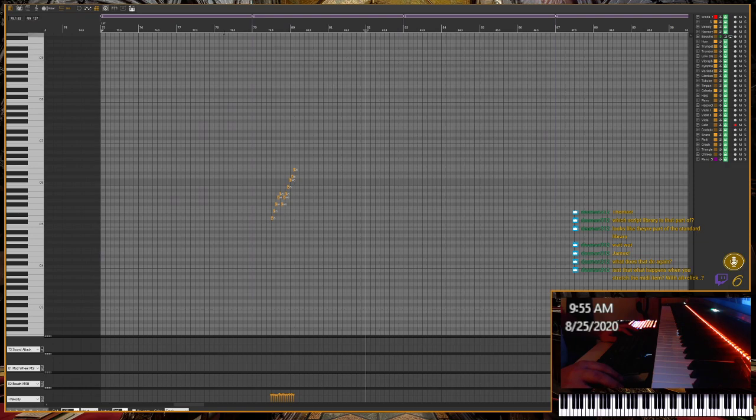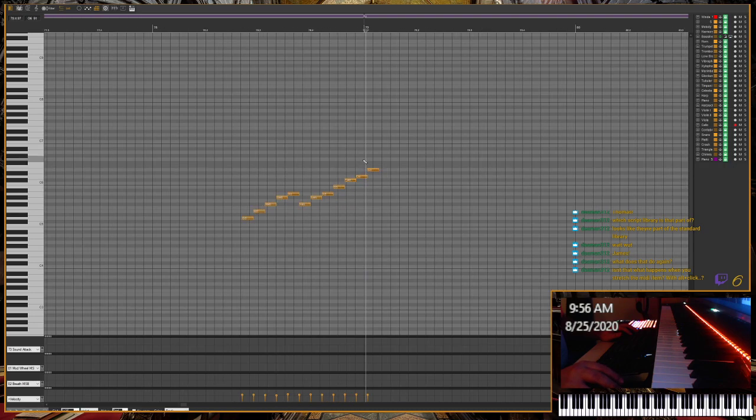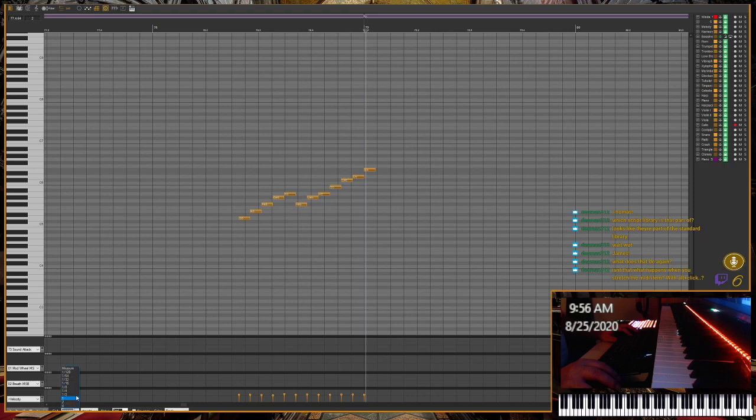All right, so this is going to end on the, I think it needs to be here. Yeah, it's right here that the run needs to end. So I'm going to make it so this last note starts on the B. And then I'm going to reduce the grid by quite a bit here. Maybe quarter notes, I guess.